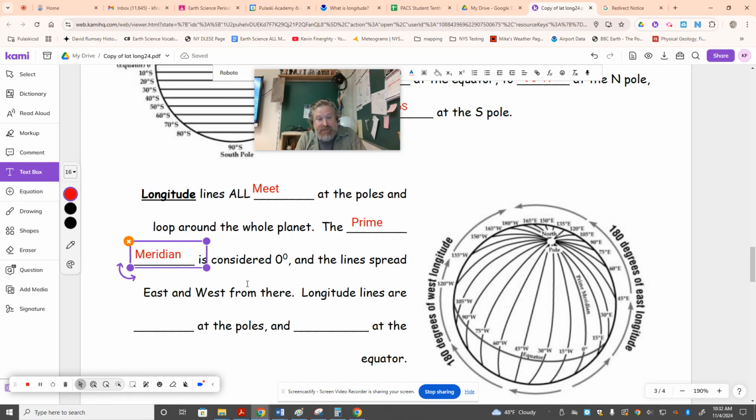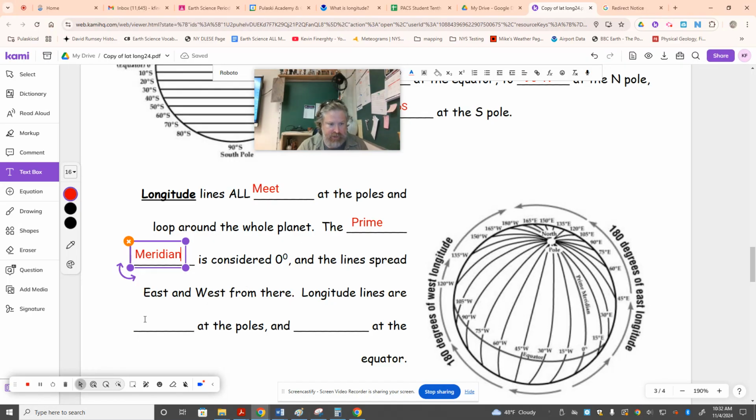And there's nothing earth science-wise about that. It's purely a historical fact. They said that this is 0. There's a little brass plate in the ground or something. This is it. We British want us to be considered 0, and everybody is either west or east of England. Not we British, my bad. That's what the British said.